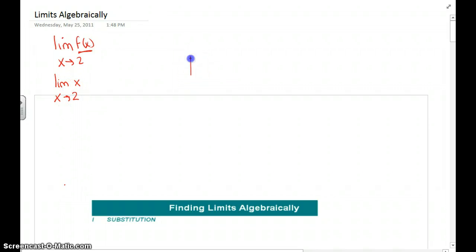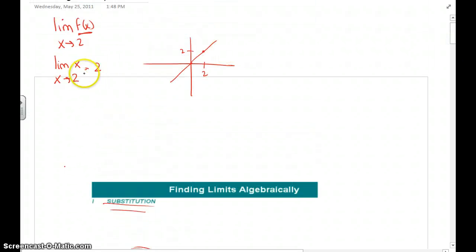Well, I could use the same method we went over today. I know what the function y equals x looks like. It's a diagonal line that goes through the origin. And as x approaches 2, here it is over here. Okay, here's the point we're looking at. Y is also approaching 2, and so that's my answer. But what if you're given a limit like the one down here that I don't know what that function looks like? Maybe you do, but I don't, and I don't have my graphing calculator, let's say, and so I'm asking you to find the limit as x approaches 2 of this whole function that I don't know what it looks like, but I'm sure there's some way I can find it, and I'm going to do it algebraically, and that's what we're going to do tonight.